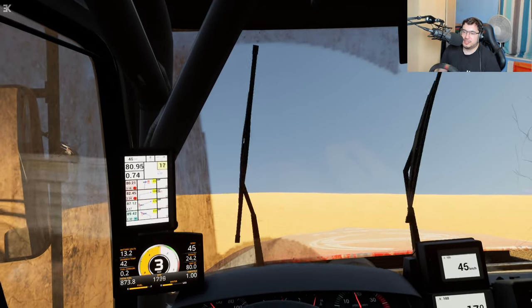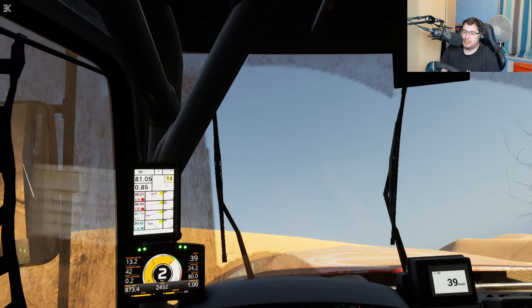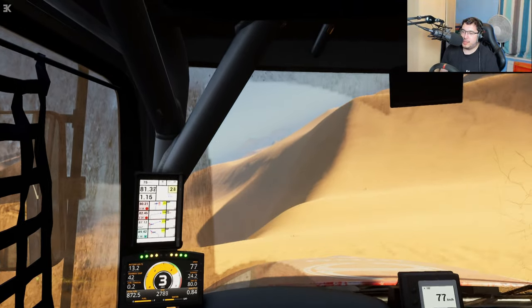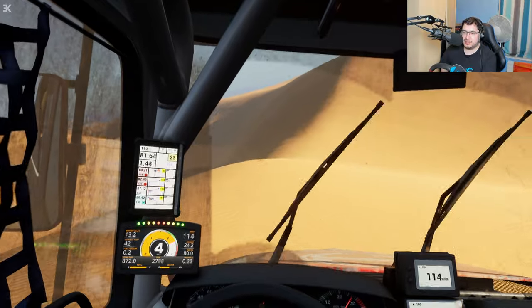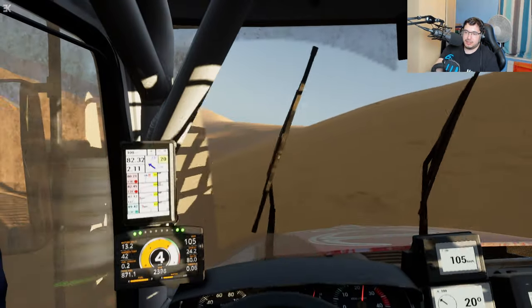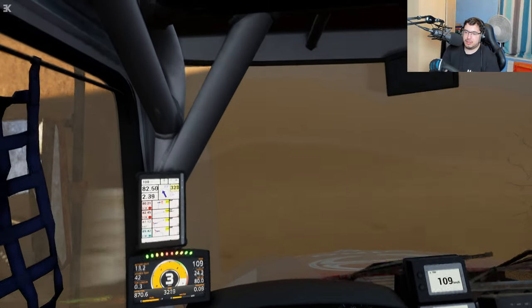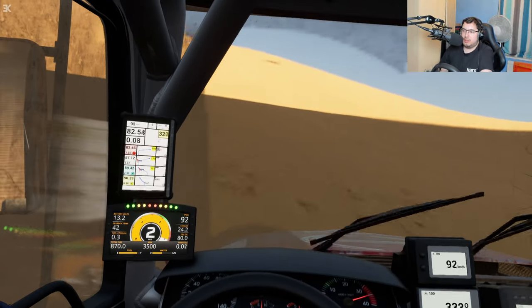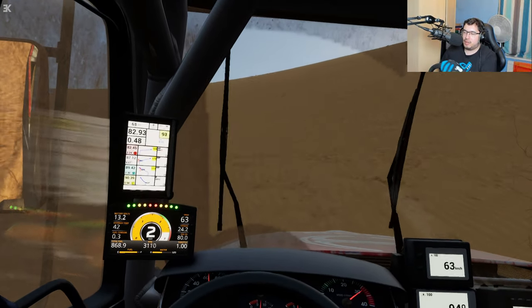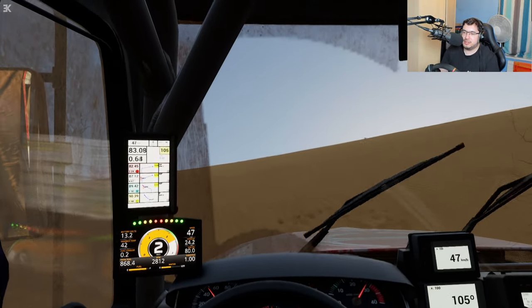Prepare for tight right. Attention. Danger 3. And totally killed my momentum going up a dune. That is perfect. Just what I want. Now, cap 104. Off track. Danger 3. Oh my god, are you kidding?